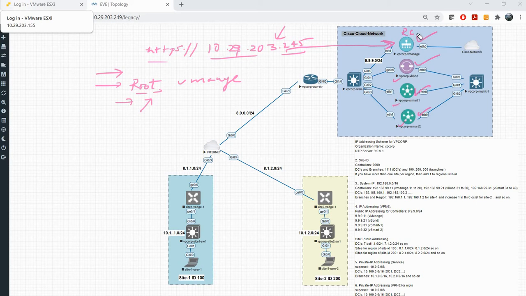The root certificate is immediately pushed to vBond, vSmart, and vSmart 2. So I do not need to go onto these devices and put the root certificate, but I need to put the identity certificate on vBond, vSmart, and vSmart 2. I would highly recommend you go to my class where I've explained what is an identity certificate, why we need these certificates, and what tool I can use, like XCA, as my certificate authority to create all those certificates.